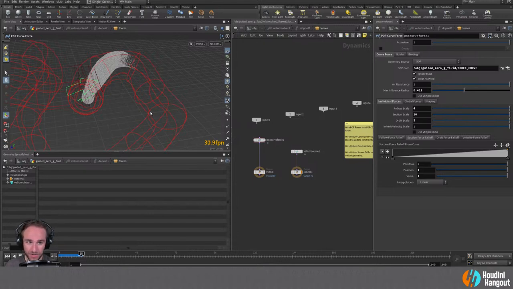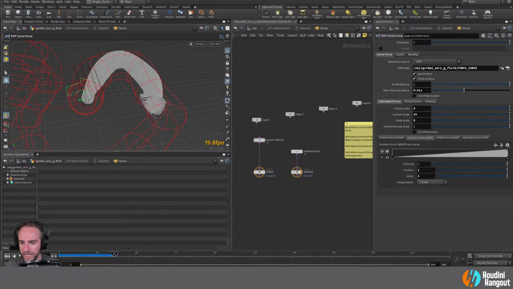So we should think about a way to break this up a little bit for us, right? We want to add in some more forces here to make this simulation more interesting and something that works for us a little bit more. So a couple of things that I would do for this is, first of all, add some noise. But we also might want to add in just a little bit of drag to slow it down before we add in the noise, just to make sure that we're controlling the curve force, and then add in some noise from there. So let's do that.